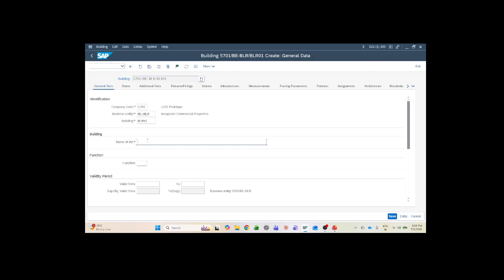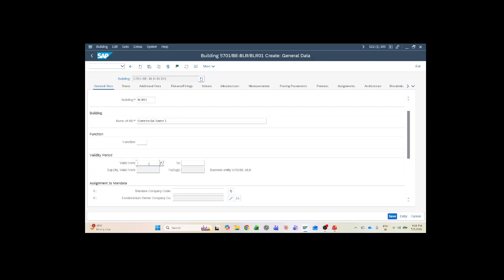And then I can give say tower 1, or I can say commercial tower 1 for example. I can give a validity date, 01/01/2026 to 31st December 99.